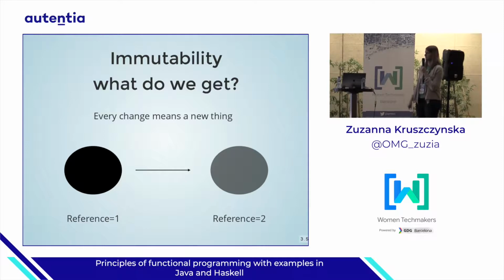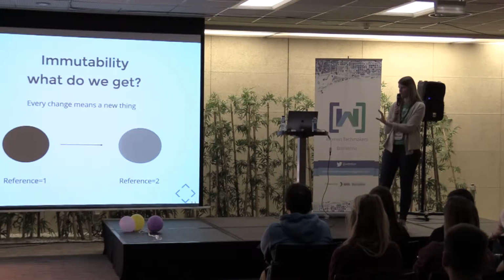So what else? Let's think about something even more from this. That means that if you have an object that has a lot of properties, and you only want to change one of them, well, you need to create a new object, which sometimes can be a disadvantage, obviously. But here, let's see what the advantages of it are. So the example is trying to show that if you have a black circle and its reference is 1 in the memory, then if you want to change the first one to be gray, you need to create a new one that's gray. So now you have 2 objects that are very similar. They're just changed by 1 property, but they are new objects.